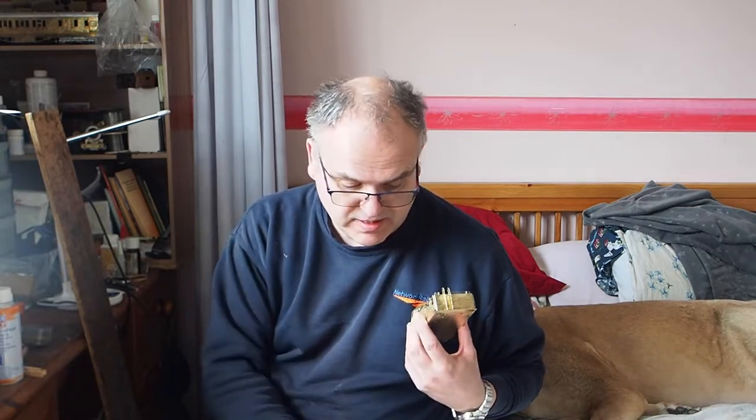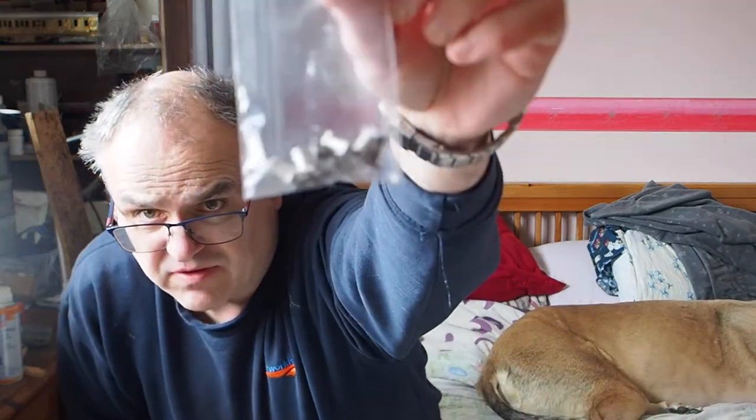And what we're going to do today is basically carry on what we've been doing for the past couple of programs, which is further detailing the tender. And we've got to the stage now where we can start thinking about adding white metal parts to the kit. But I've done a little bit of preparation off camera, and that involved the buffers.